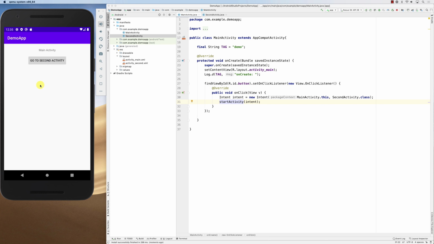Now when we go to the second activity, you could see that the first activity disappeared, but the second activity appeared in front of it. When you click on close, the first activity comes back. Actually, it's not new. The first activity was sitting behind it. Now it appears. Perfect. So that's the main idea around explicit intents.